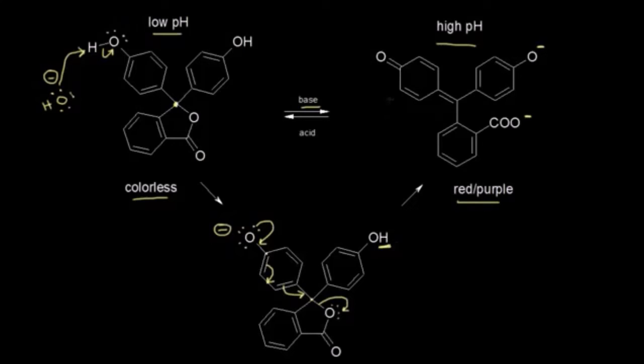And notice what this reaction does. It now conjugates the entire molecule. If we focus in on that center carbon, this carbon is now sp2 hybridized, which means that it has a p orbital, and we can now delocalize those electrons. So we now have conjugation throughout the entire molecule. We have alternating single-double bonds throughout the entire molecule. So now, since you're more conjugated, you're able to absorb in the visible spectrum, and therefore you're able to reflect in the visible spectrum, and you're able to see a red and purple color associated with this molecule.